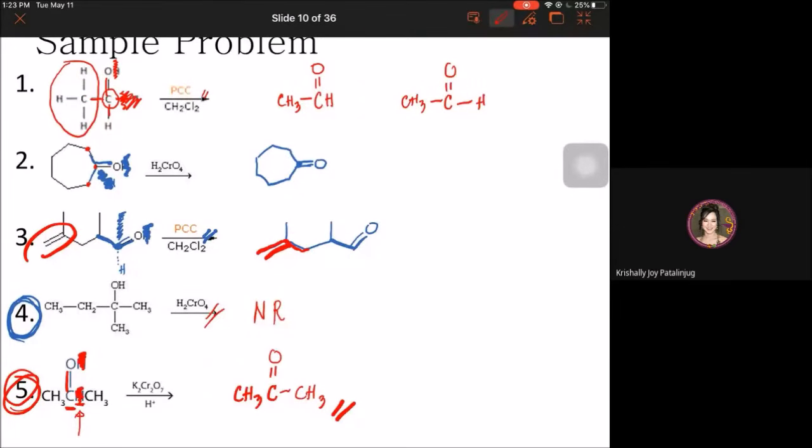Sige. What if this one, i-change na ni PCC. Change na siya to a strong oxidizing agent, chromic acid. Okay? So what will happen from aldehyde, it will proceed. Dapat ang final product na ma-present is carboxylic acid form. So what will happen? Katong H, himua lang siya OH. Hydroxylation lang. Okay? Kana nga part, OH. Carboxylic acid na na. Then complete the structure. So diri ra siya nag-change. Sige, done with oxidation.